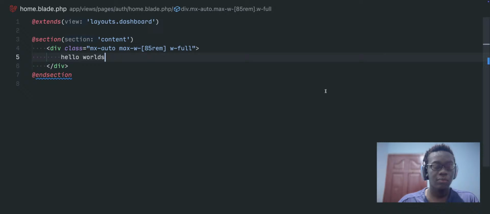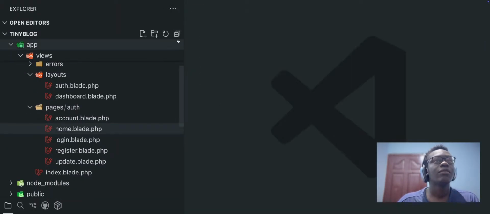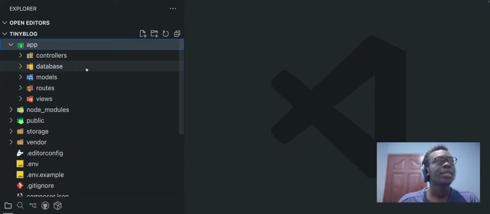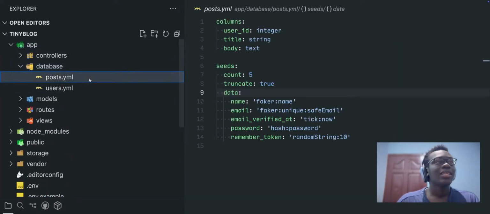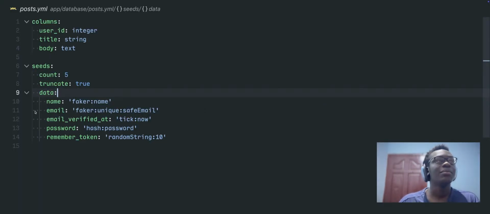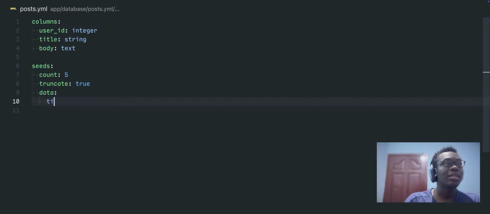Okay. So what do we need to do now? We need to create a blog post. For this, I'll use seeds. That's what we have here. So basically, seeds are a way to generate dummy data. Leaf seeds use Faker. In this case, I want to generate a dummy title.